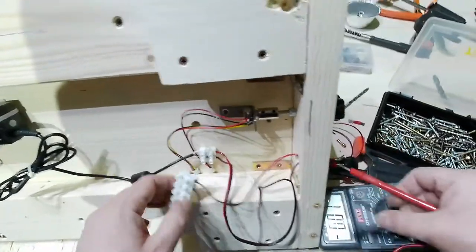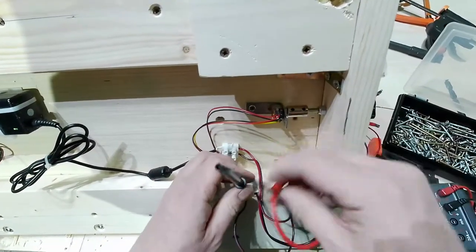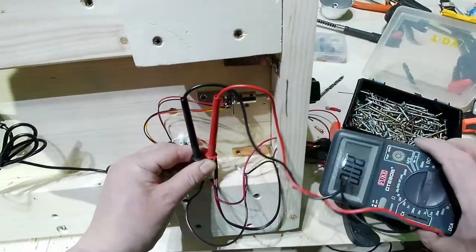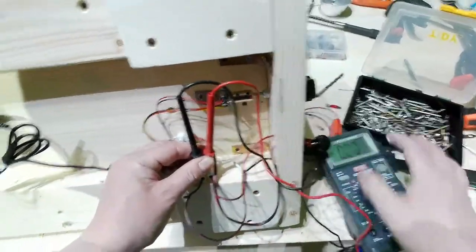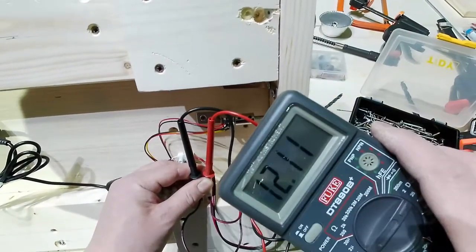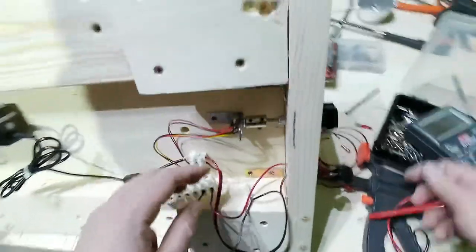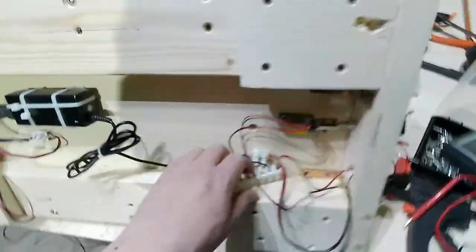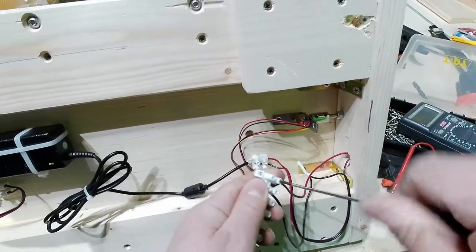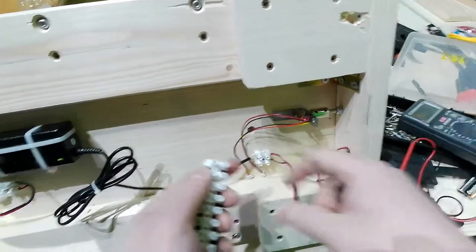I switch off and black and red, and I don't have any voltage at all. Let me switch it on and I will have 12 volts here. So it works. No more LED, but it works. And so I can remove it right here, and it is good.